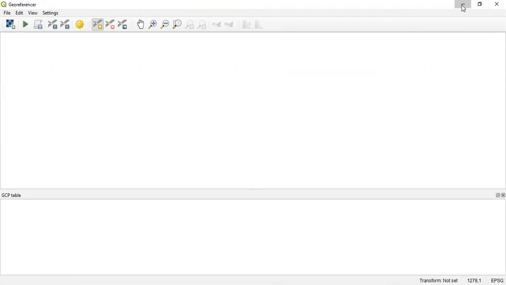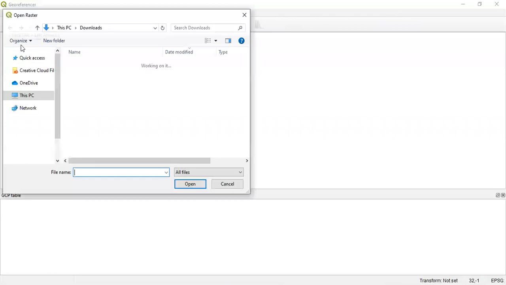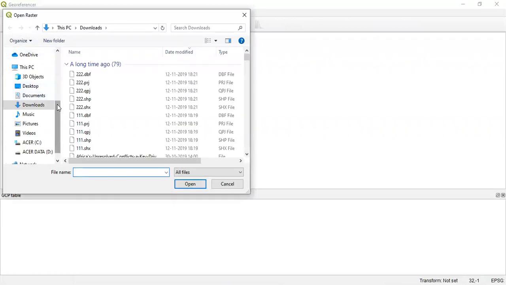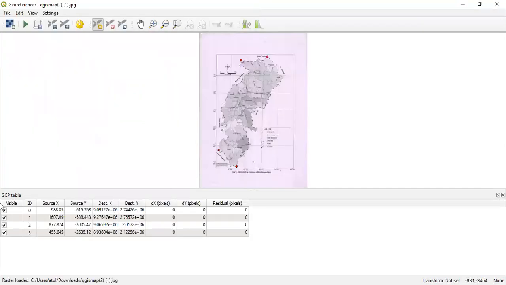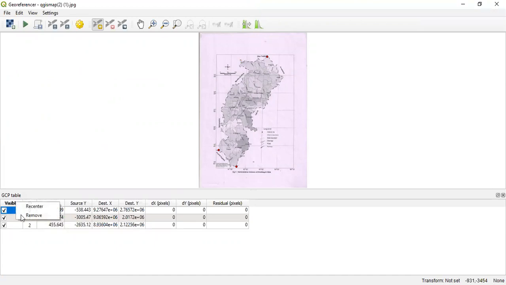So first we'll go to georeferencer and open raster, and we'll be uploading a QGIS map, which is a Chhattisgarh map, and we'll be adding GCP points here. But here we'll be inserting latitude and longitude information.